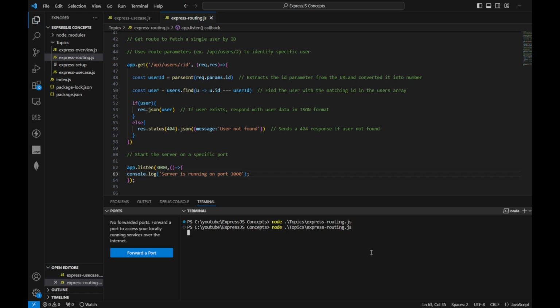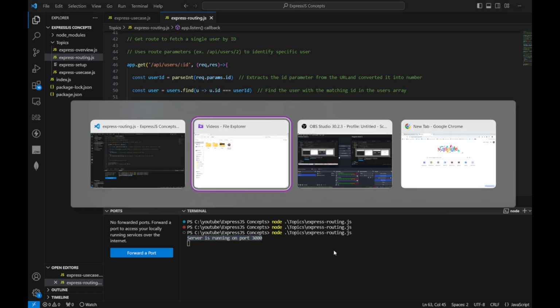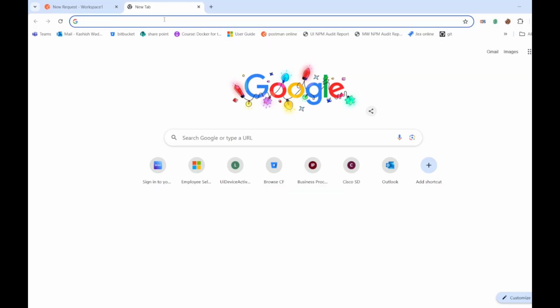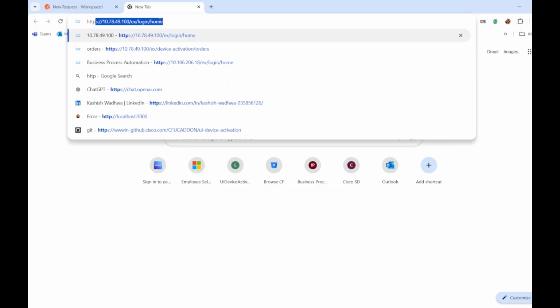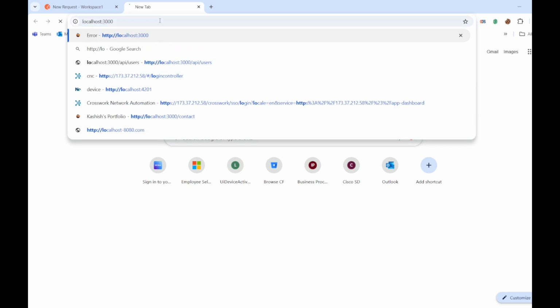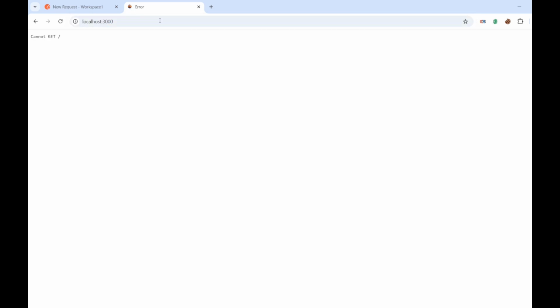Now let's run it in the terminal. Here we have seen the server is running on port 3000. Now let's go to port 3000, http://localhost:3000.